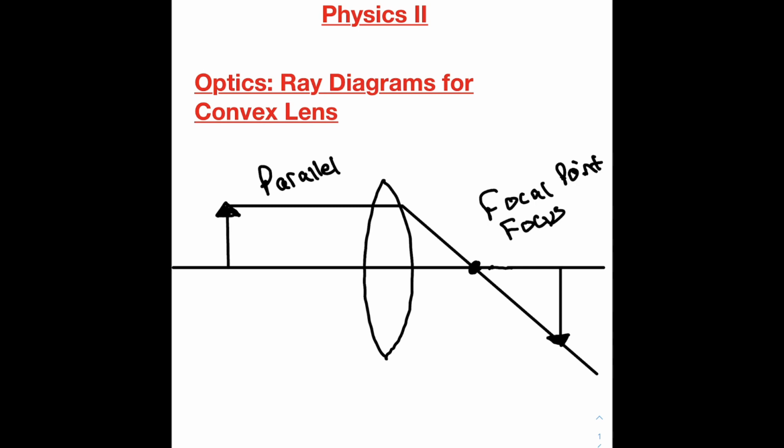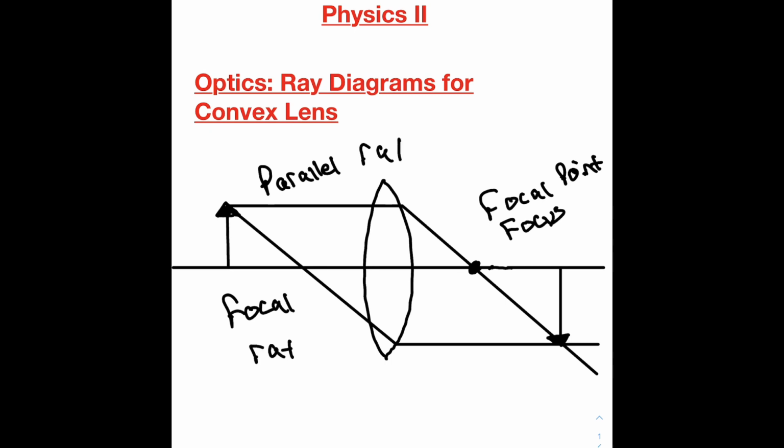The next ray that you draw is going to be the focal ray. The focal ray comes to the opposite side of the lens as such, and it's going to exit that lens horizontally. This is called the focal ray. And of course, this one was the parallel ray. If you really want to think about it, the parallel ray starts parallel, but it comes out of the lens at an angle. The focal ray enters the lens at an angle, but it comes out parallel or horizontal.